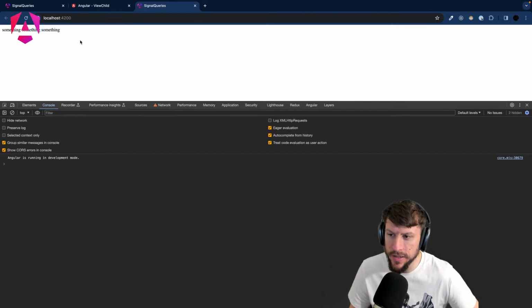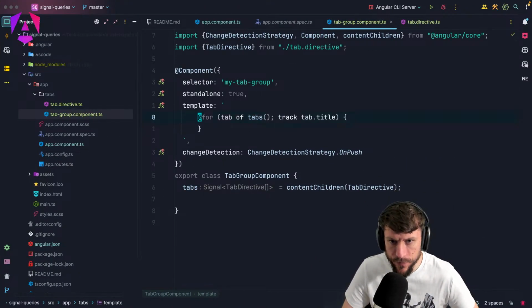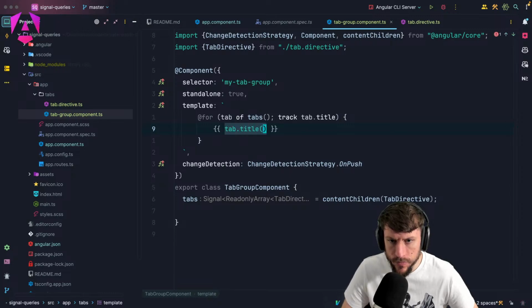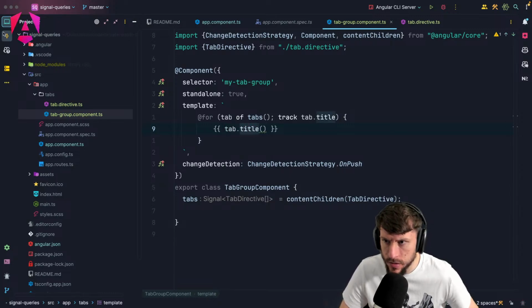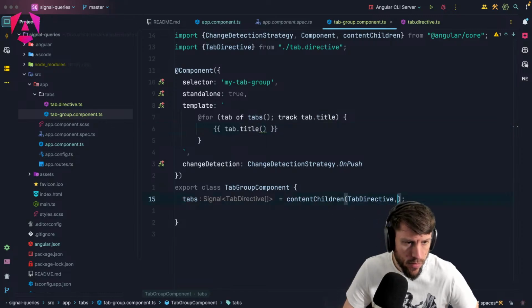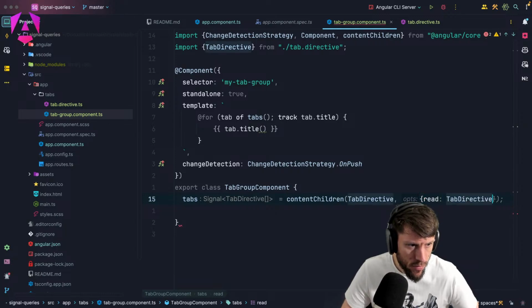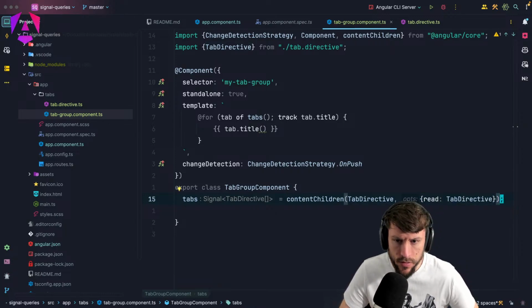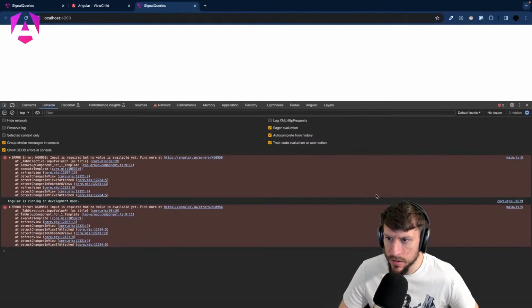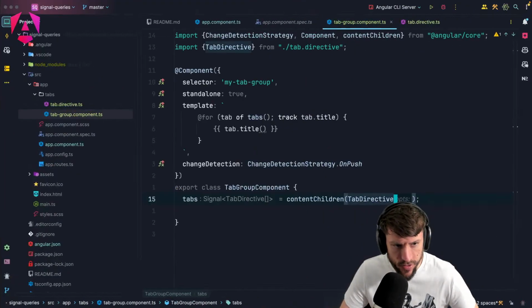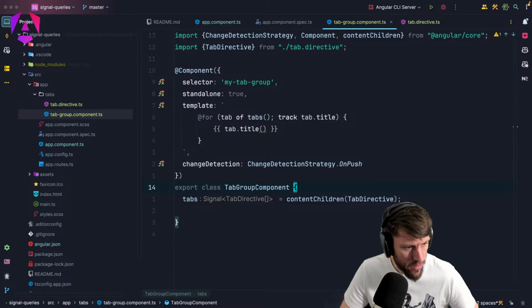So we see already that the projection works, but somehow we have our tab directive. Is it like this? I mean, this should be exactly the same thing, right?